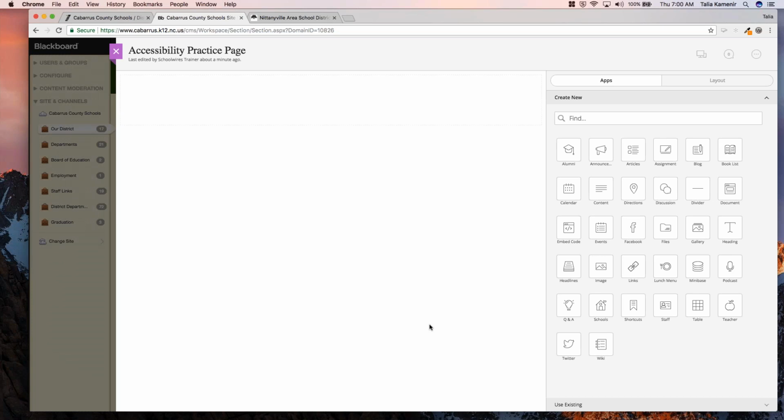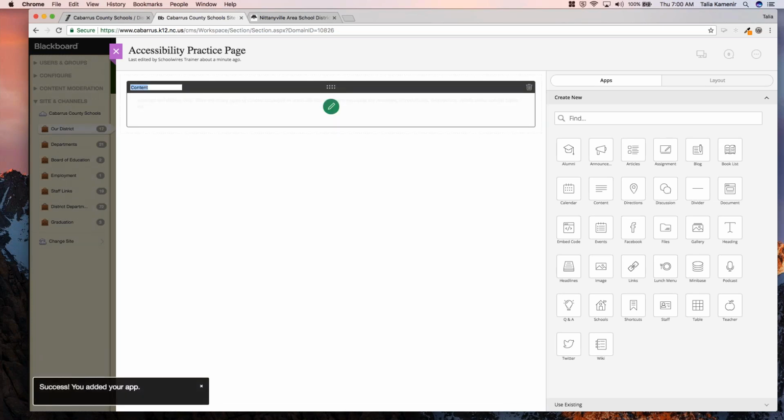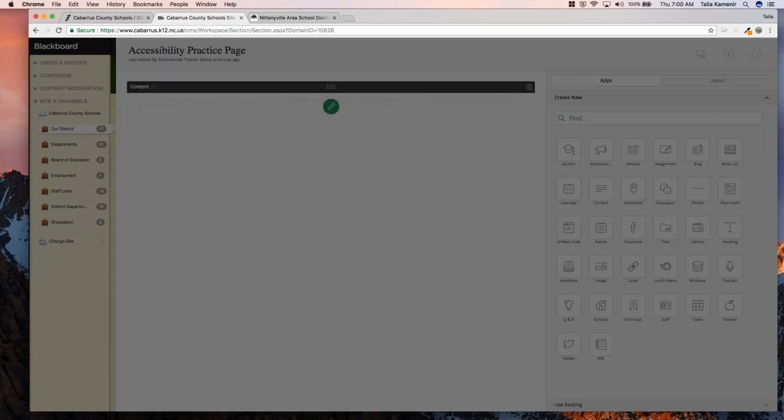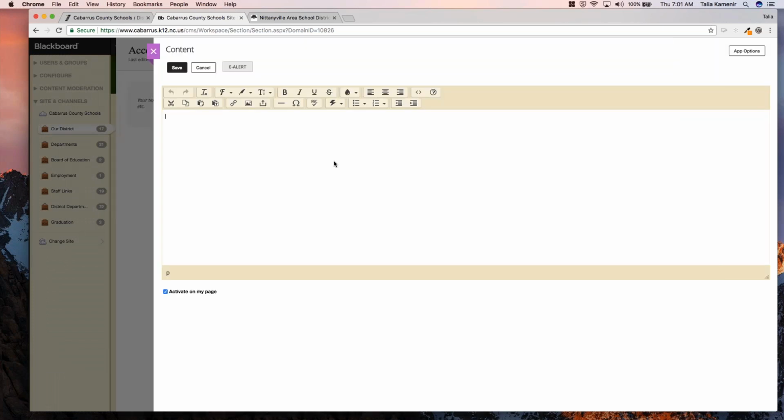All right, guys. So all of you, we're going to go ahead and add a content app in first. So we'll just take a content app and drag it over. And you can go ahead and open that up. Okay.